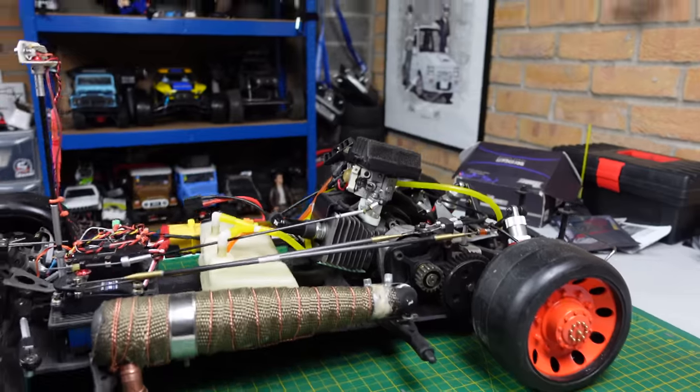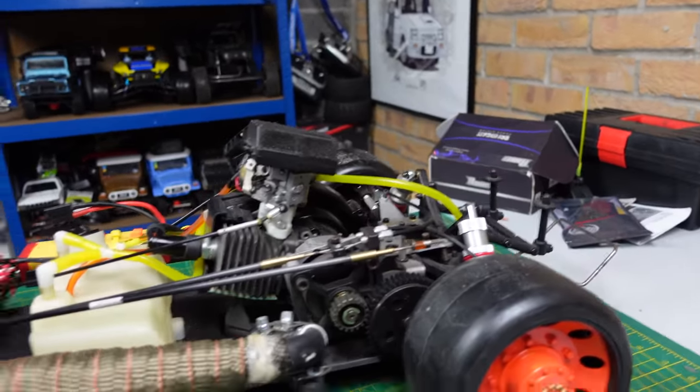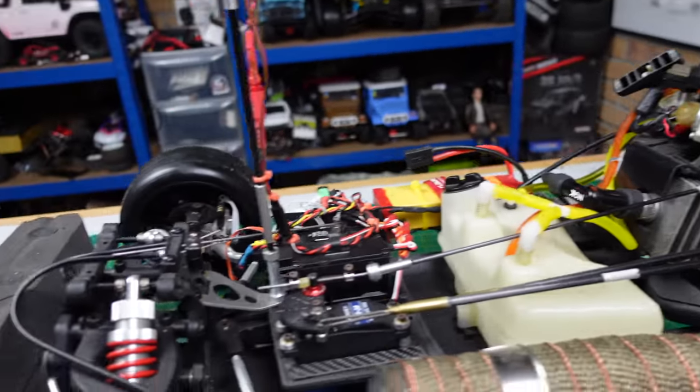I know some of you gas gang out there are probably going to disagree with me, but I prefer brushless, prefer it easier. You have loads more space in here, and it's just going to be good fun.